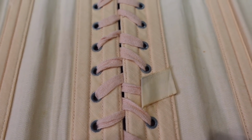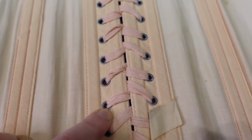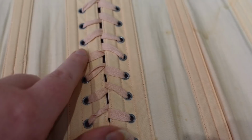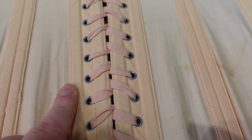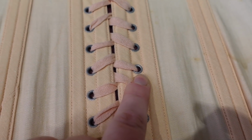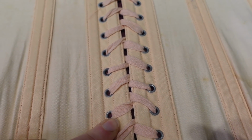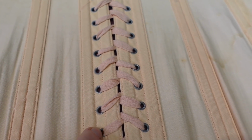Over here in the back, we do have the lacing. These are all just small metal grommets. I'm guessing that they have changed color over time. I don't know what kind of metal this is, but you can see like this one, which I think may have actually been put in backwards, is still quite shiny, but the rest of these have really dulled almost to a blue color, which is kind of interesting, and they're a little bit on the rough side.